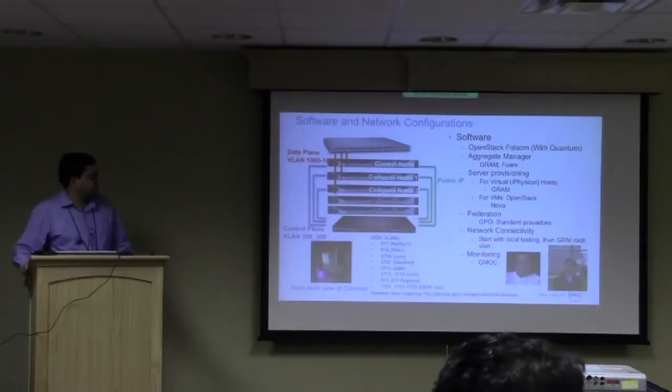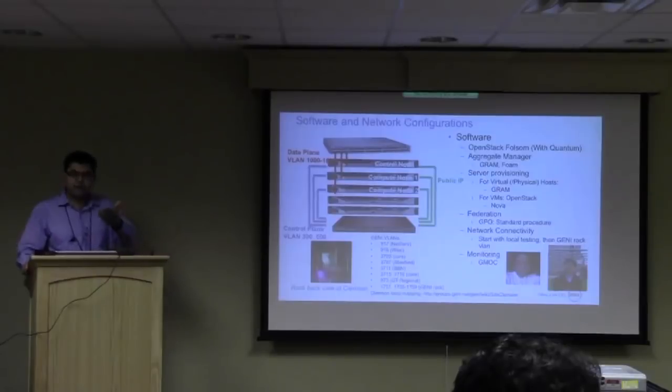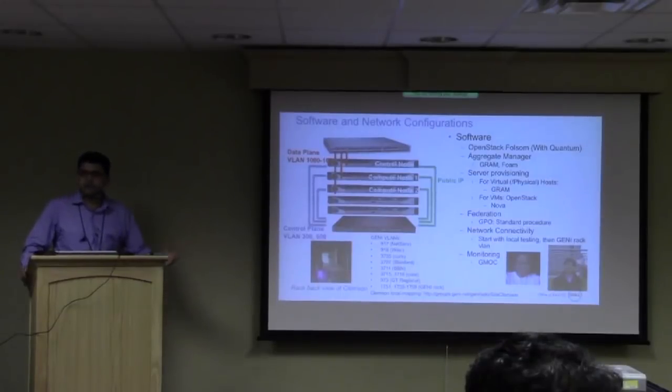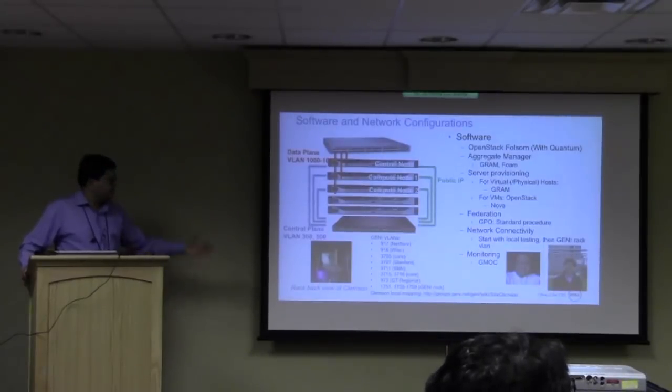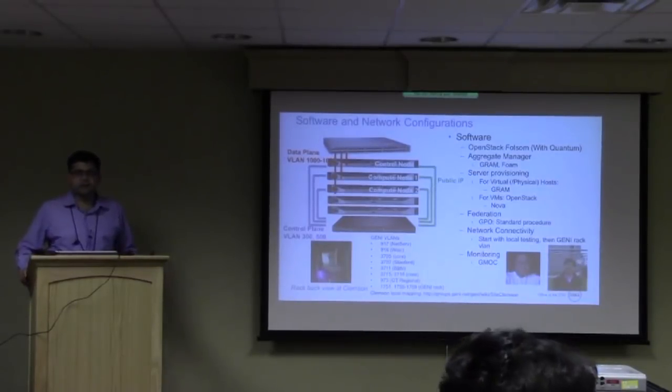With regards to the federation, it's basically standard GPO procedure, and I believe what we have done is integration in terms of putting it up in Clemson's network using the specific VLANs 300, 500, and to test it out in the actual GENI network. Those would be some of the VLANs that we could actually integrate into. So it's fairly straightforward, just getting us off the block, basically providing a base configuration.